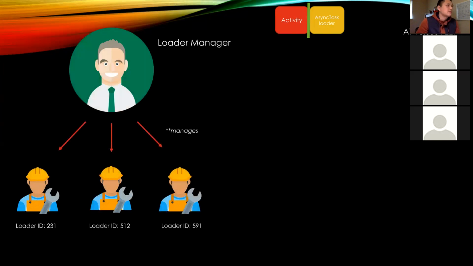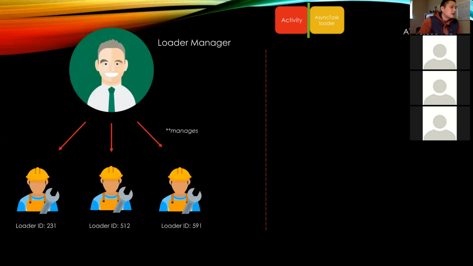And instead of naming them with names like George, Bob, Steve, Carol, Stephen, they have IDs, okay? So it's probably back in this industrial age where they don't go by names, right? They go by IDs or something. So you have loader 1, 2, 3, 4, 5, 6, 7, 8, 9, or something like that.